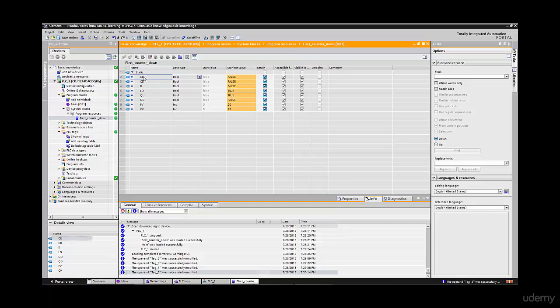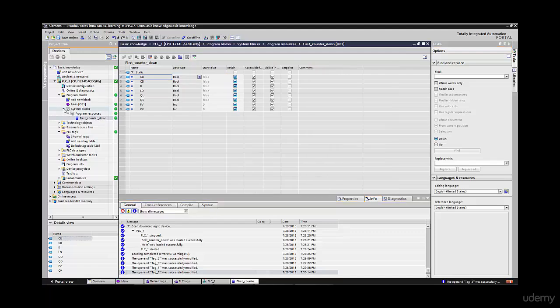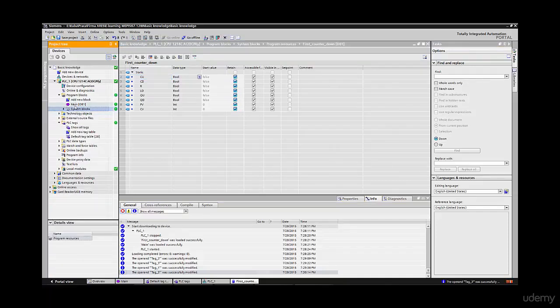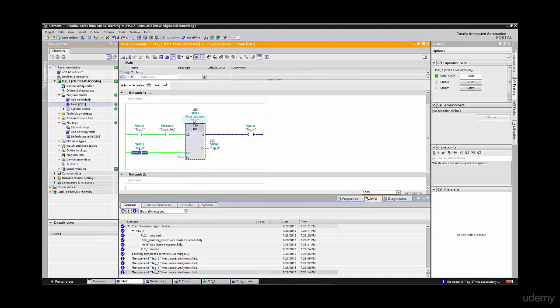Why do we have counter up? Because it is some main data block which is also used for other counters. So here we can see how it works, but it is not useful for us, and because of this it is hidden in system blocks, but you know where it is created. This is what we described for this counter. This current value which we have got here, we can also use with comparators and make other operations. So that is everything for counter down operations.